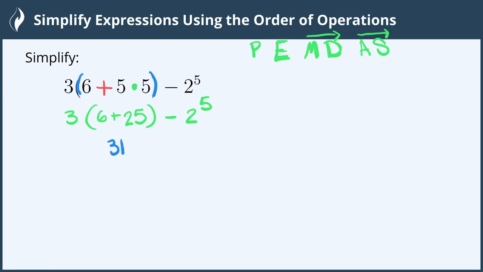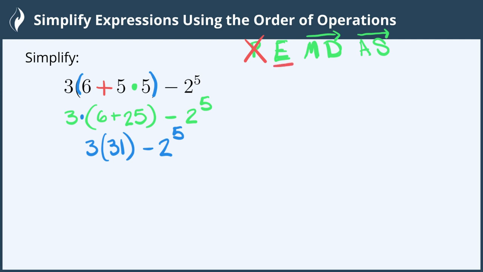And now that I've completed that, I can drop off the parentheses and I can either replace this right here with a multiplication sign, or if you prefer those parentheses, we can leave it on to also indicate multiplication. Now that we've completed all of the operations inside the parentheses, we can move on to the next step in our order of operations. So parentheses are complete. Now we need to move to exponents.